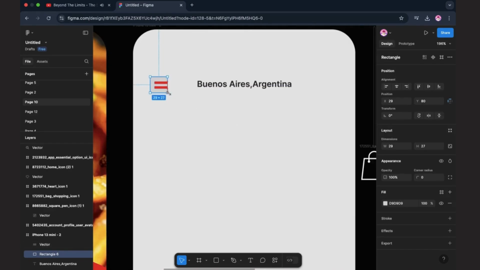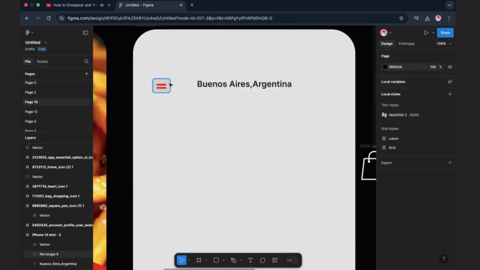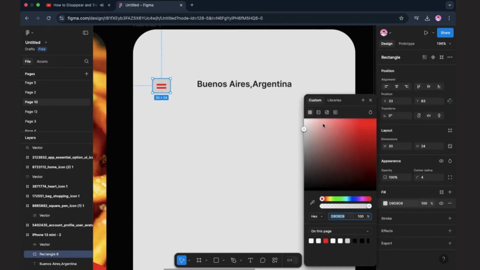Give it a corner radius of 2. We are going with 4. Resize it. Give the background a color of light red.